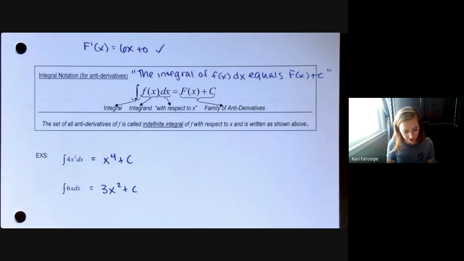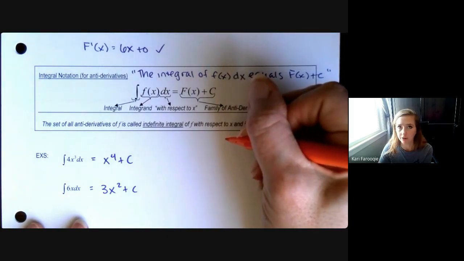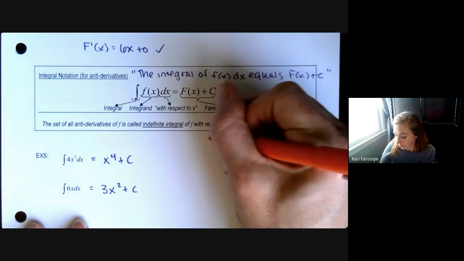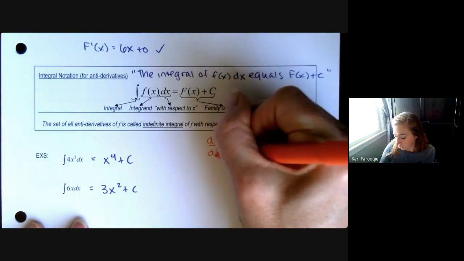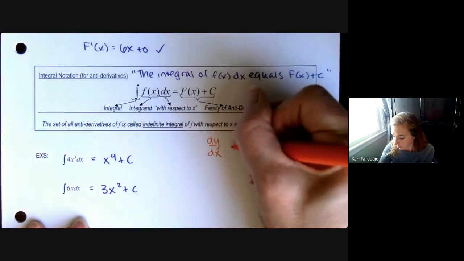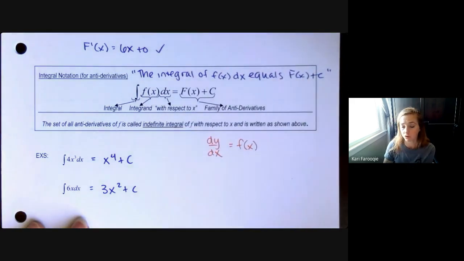I do have a note here that I like to show to students because sometimes they're really thrown off by this symbolism. Remember that we were talking about a derivative of y with respect to x using this type of notation, dy dx. We've talked quite a bit about that. And in this case, we're talking about that as being the derivative. And here we're talking about the derivative as being little f of x.